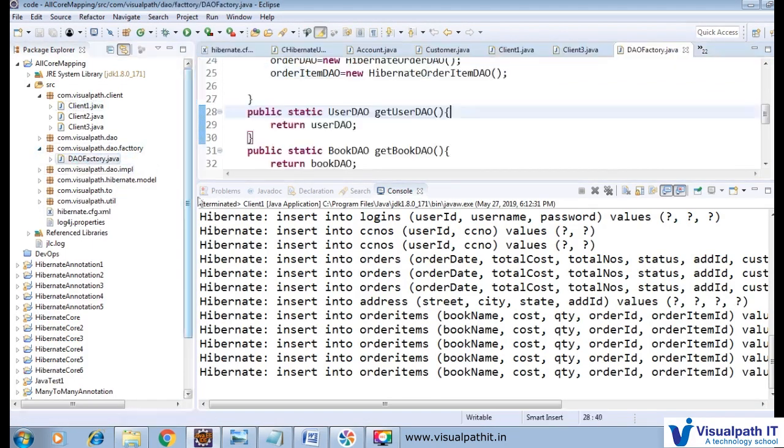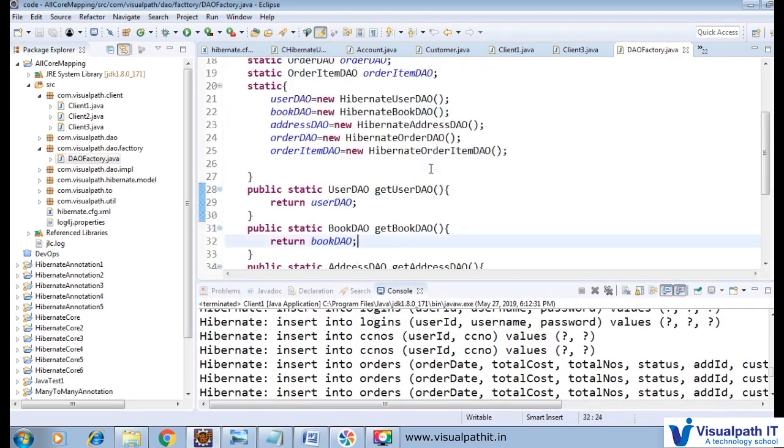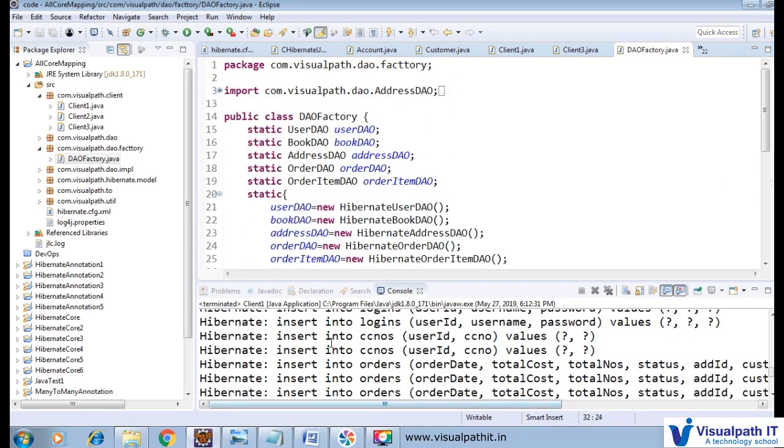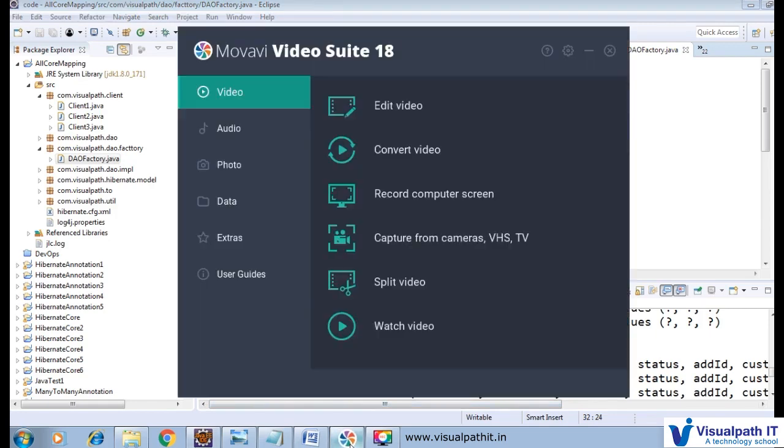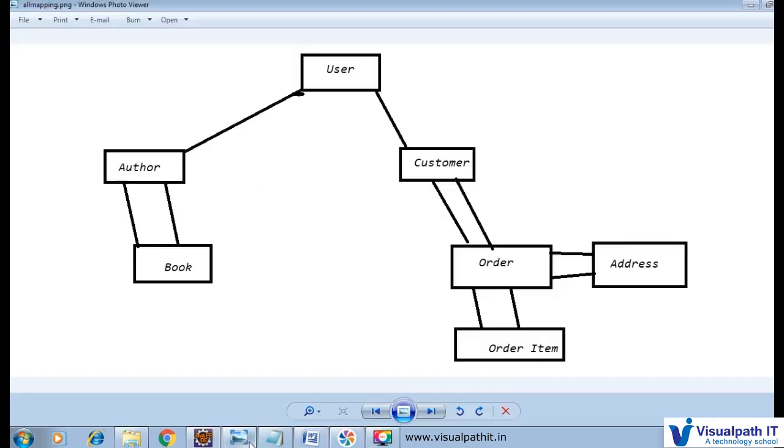I have a DAO factory here. So what is a DAO factory? I will quickly explain our project so that we can understand what exactly we are going to do. We are going to create one online shopping center for books, where a user can register, and the user is either an author or a customer.